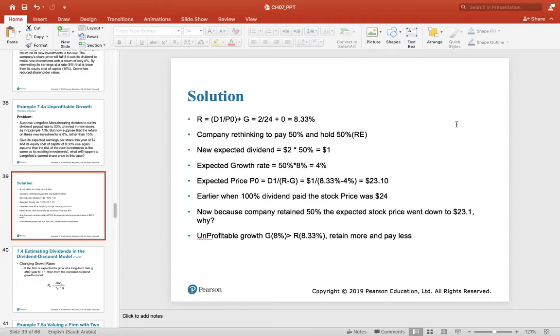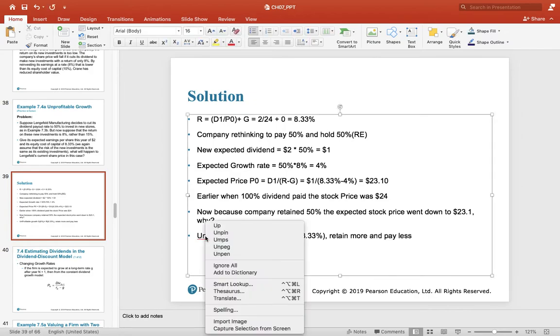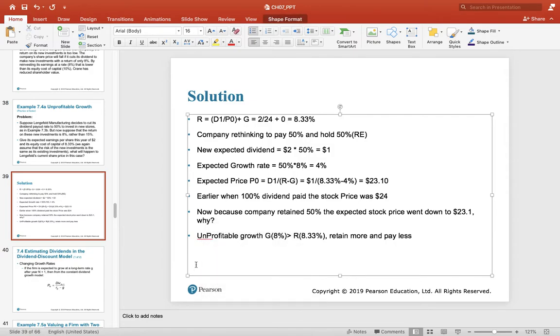So why would you hold the shareholders' money? Distribute. If you have profitable growth, why would you pay them dividend and they again pay the tax? Better you keep it with you and reinvest. You have a better option to invest, 15% in the previous example for the same company. Investor is expecting 7.5%. Why would he take it and invest somewhere else at 7.5%? You keep it, you get 15%, and give him 15% later. So that is the basic logic. If the growth is high, retain and reinvest. If growth is low, pay them, don't retain.